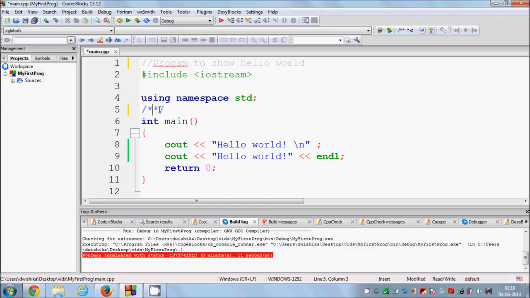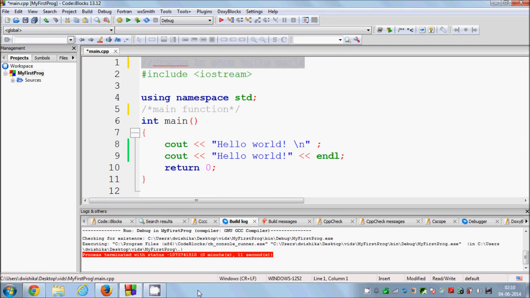Whatever you write in between this slash star, star slash is also taken as not to execute. So there are two ways to comment in your code. One is slash slash, and the other is slash star, star slash. In this way you can make your code more readable.